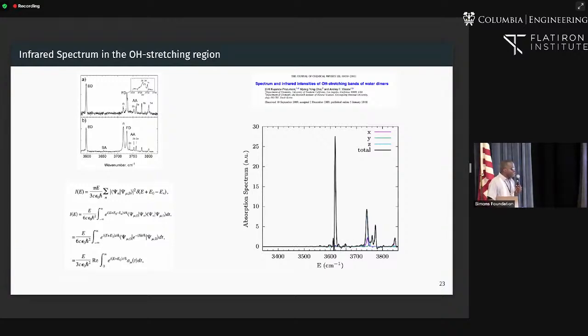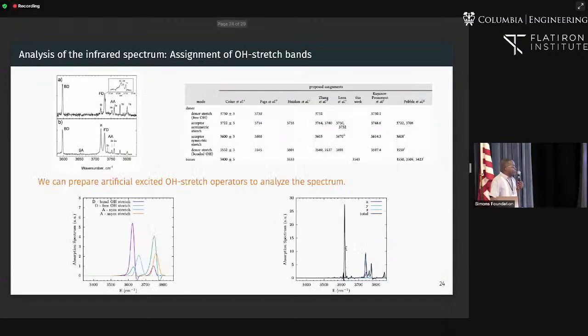So as I told you before, the fact that we are able to have the wave function gives us an additional asset. What we can actually do, because we are able to deal with the wave function, is that we can create artificial excitation of the system. And that's what we did. We put some quantum of vibration in a specific vibrational mode of the system, and we can then perform some cross-correlation study and see specifically in the spectrum where this specific type of vibration is likely to appear.